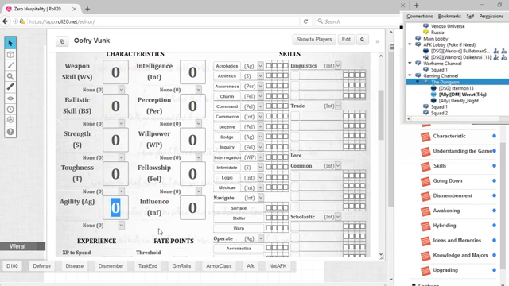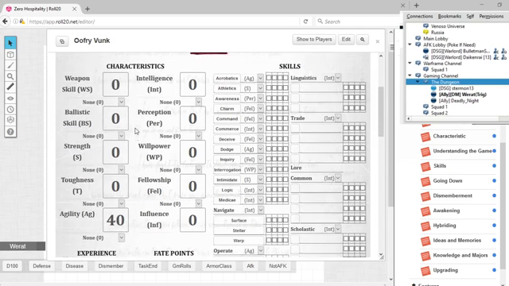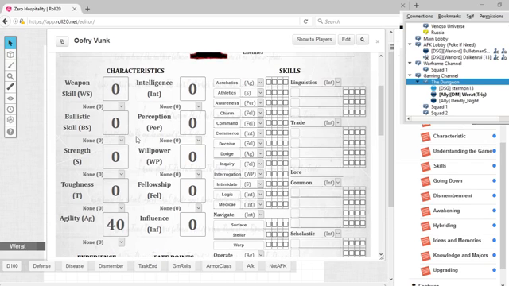So we have Ufri, and you want it to be a mount. A mount needs speed, and that's agility, so that they can move farther. It depends on what kind of mount you want. You can also want an attacking mount. So that would be what? Weapon, does it have a ranged attack or a melee attack? Probably strength. Yeah, that would be strength. Okay, so melee attack.